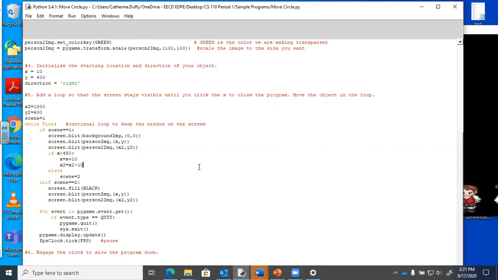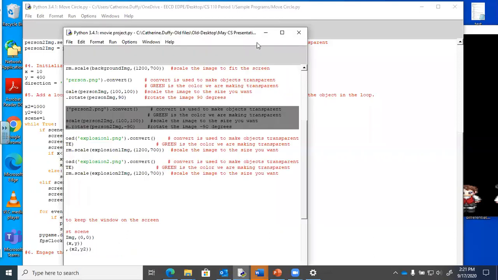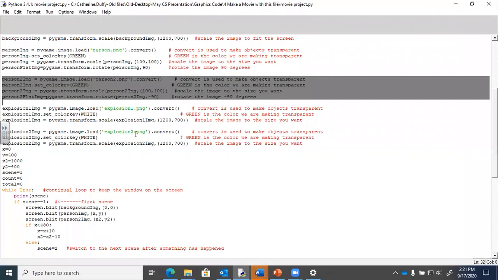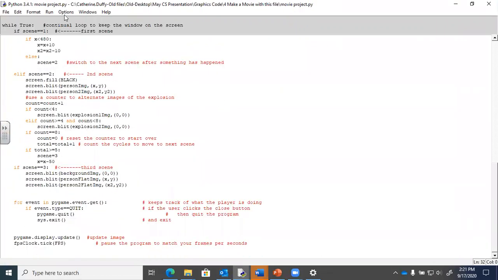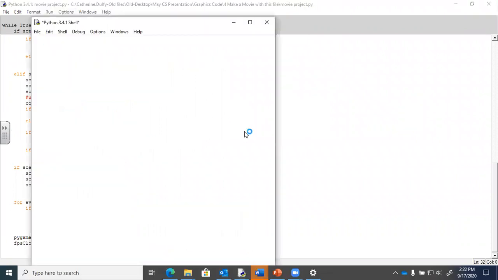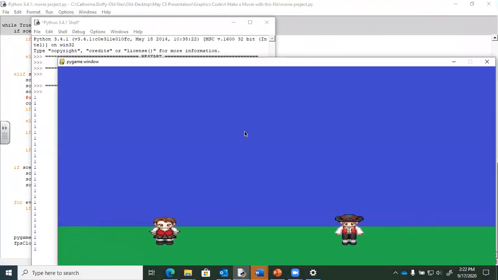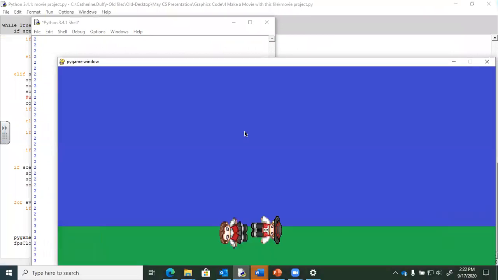Now your job is to add far more scenes than that one. So do I have something back here that's a little more interesting? Let me see what I can find for us. Okay. So this one, I've got explosions. I have scene 1 and scene 2 and scene 3. Let's see what this one looks like. So we start with the two objects. Oh, that's a cool explosion. And then they're flattened. And then what?